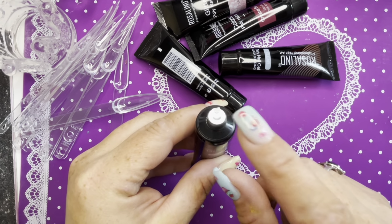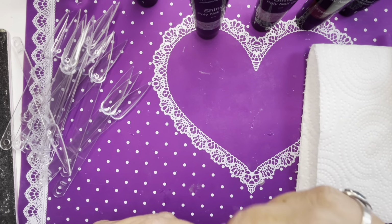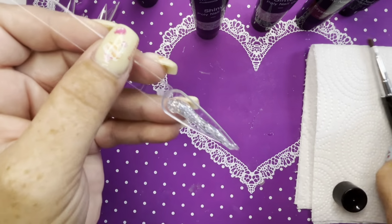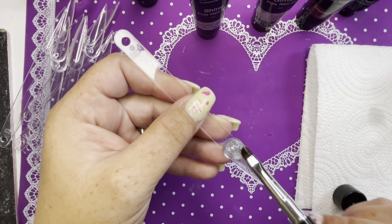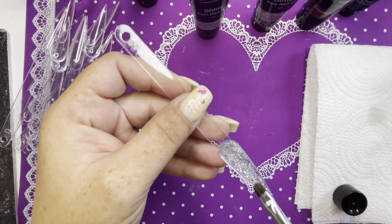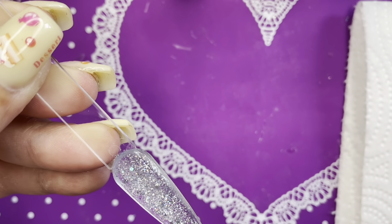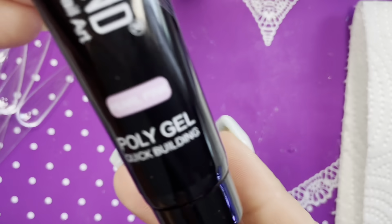I like Rosalind gel polish. I think it's not too thick. It's not too runny. I think it moves around fine. They're not labeled. I think a couple of them are, but this one wasn't. So this is like a silver shade, glitter, and you could see some really fine specks of iridescent glitters in this. Again, I just used alcohol, and it moved around perfectly fine. It's a really gorgeous color. As you can see right there, you can see those little iridescent specks.